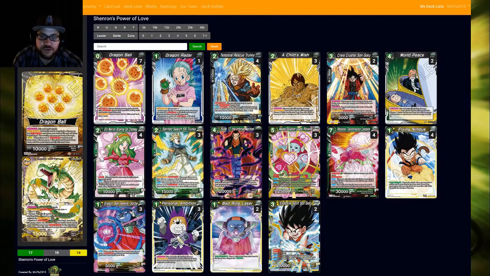The 4 Temporal Rescue Trunks, the super combo, 2 Crisis Crusher Son Goku. Major reason why is that there's a lot of impactful one drops this format, a lot of tech cards this format that you're going to see coming out there, like the Dark Powered Mass Saiyan. You want a way to be able to interact with them. Also, Crisis Crusher is great against Hercule.